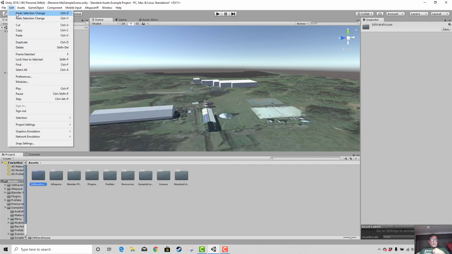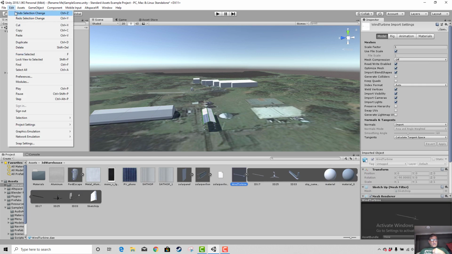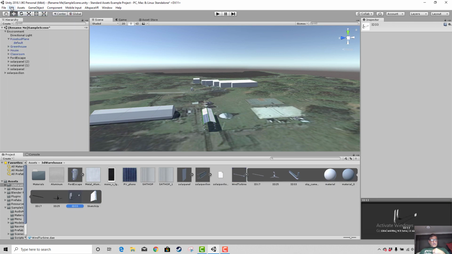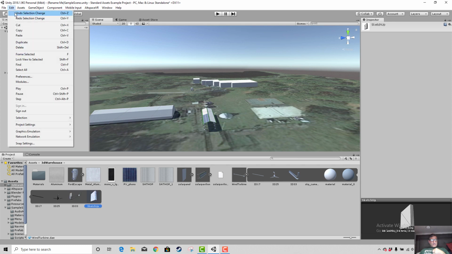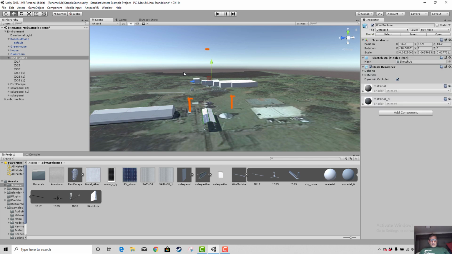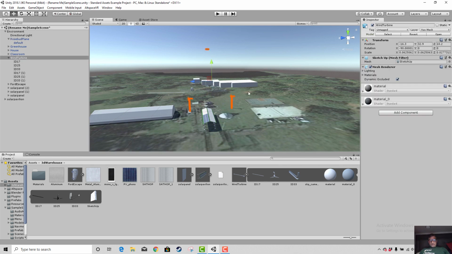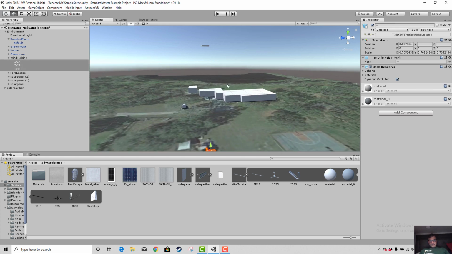Undo selection change, undo selection change, and undo selection change. Just keep backing out with Control Z until we get our window back, and put it back in its place. But yeah, what to do about that thing?